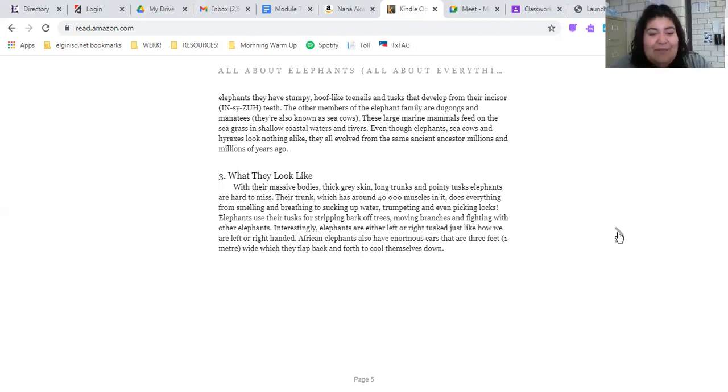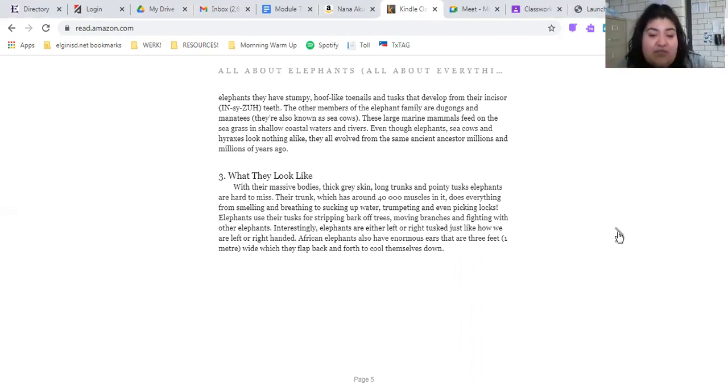That's so crazy. What they look like: with their massive bodies, thick gray skin, long trunks, and pointy tusks, elephants are hard to miss. Their trunk has around 40,000 muscles in it. It does everything from smelling and breathing to sucking up water, trumpeting, and even picking up logs.